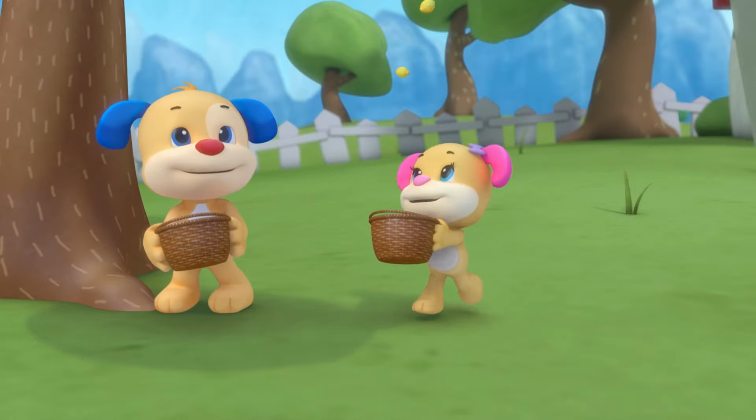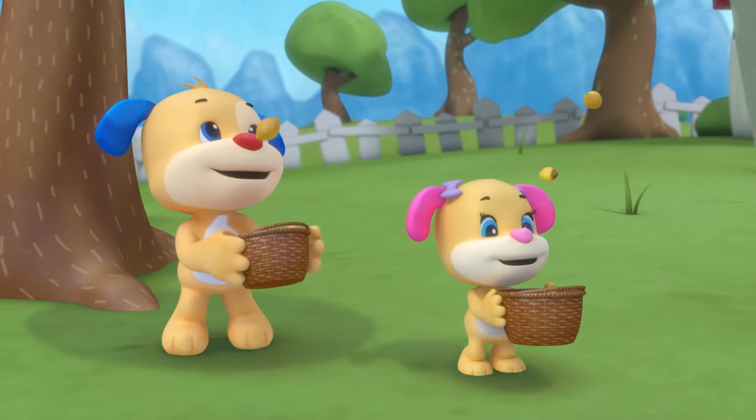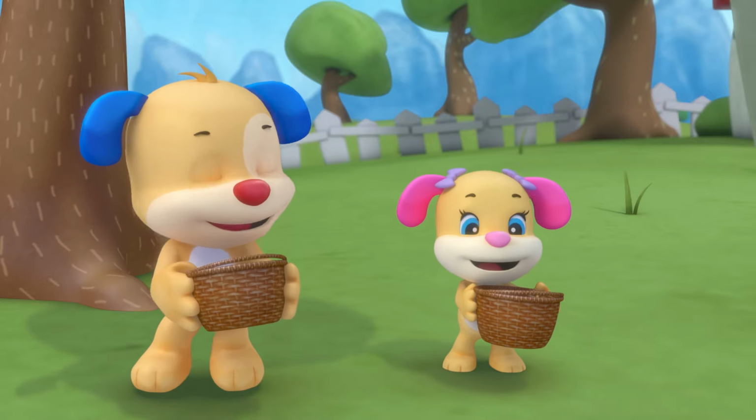Faces are catching them. There's so many around.